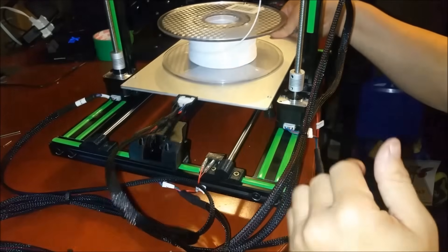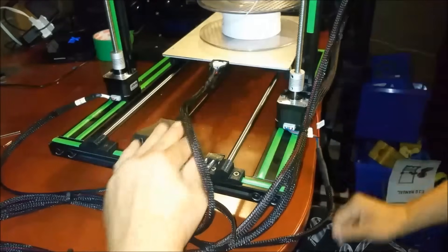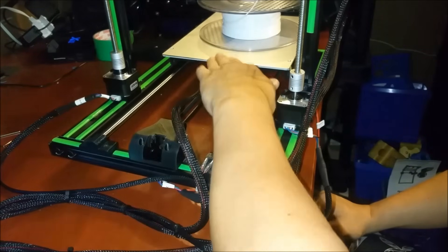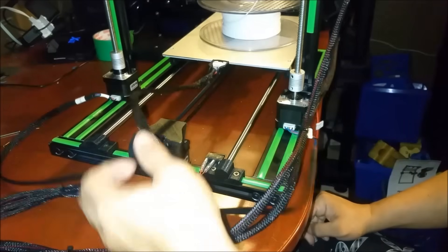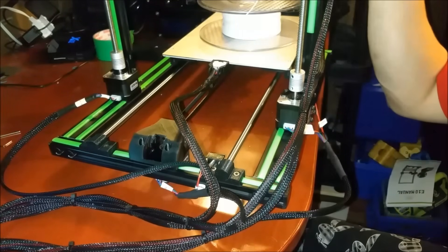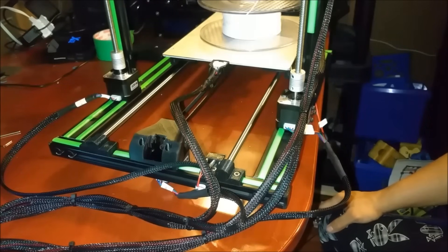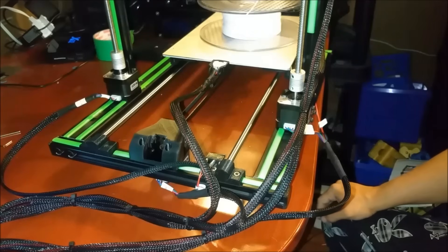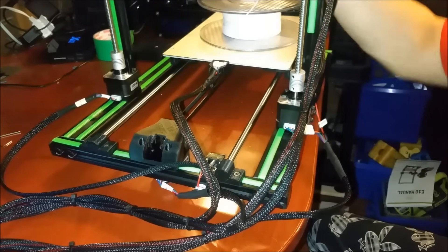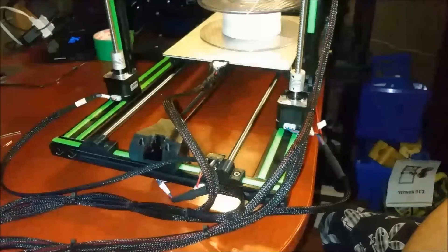If you're not going to put the cable chain on, you don't necessarily need this printed piece — you don't have to print either one. But I found that I didn't like how close the Y-axis motor pulley and everything was to my cables. I still have to figure out how I'm going to manage these cables. If I get time, I might design something for the X-axis where you can hook a cable chain up there. One of the designs for the A8 has a bracket that already goes where the motor mount is — that might suit this printer fine. I'll just have to come up with something that mounts over the hot end shroud to connect the cable chain, and that way we have our cables safely secured and not dangling around everywhere.